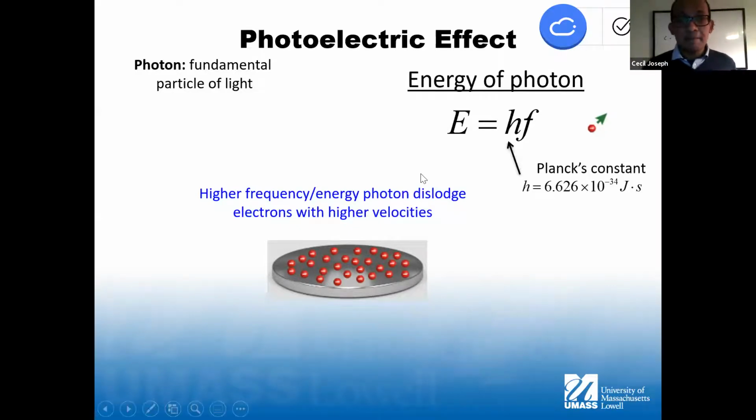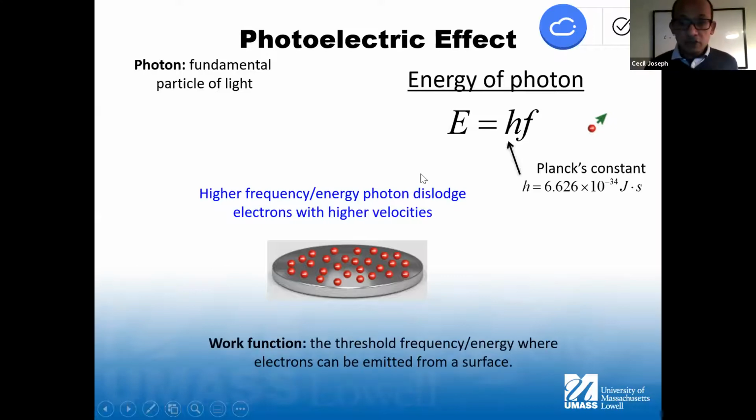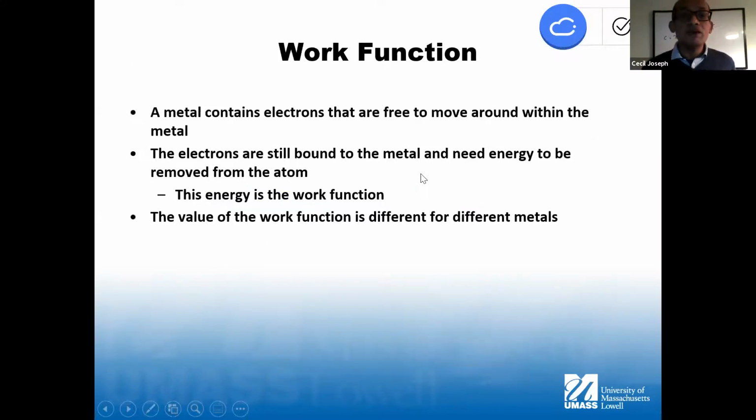Right, let's put some math to this. The work function is the amount of energy that is required to remove an electron from the surface of a metal, and it is defined as the amount of energy required to remove the electron from the surface of a neutral metal. The reason being, when it's neutral, it requires a certain amount of energy to remove the first electron. But the next electron in there is more tightly held because you have removed an electron, making that thing positively charged.